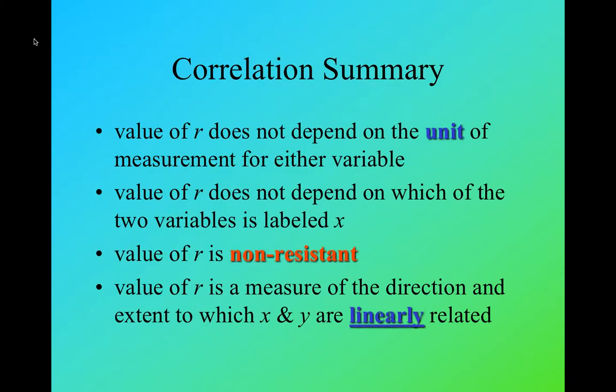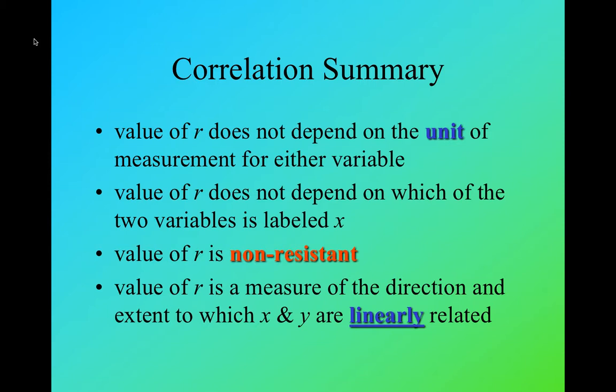The value of R does not depend on the unit of measurement for either variable. If I change from millimeters to centimeters, or I multiply or divide by a constant, my R value will not change. The value of R does not depend on which of the two variables is labeled X or which is called Y. I can change the input and the output of my data, and my R value will not change.